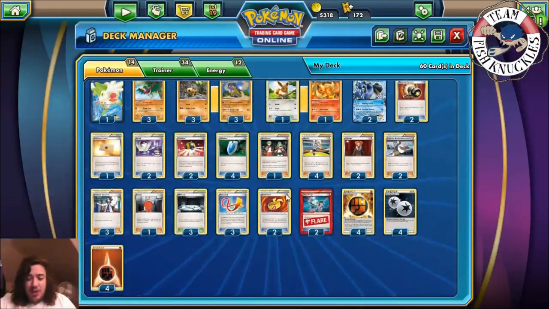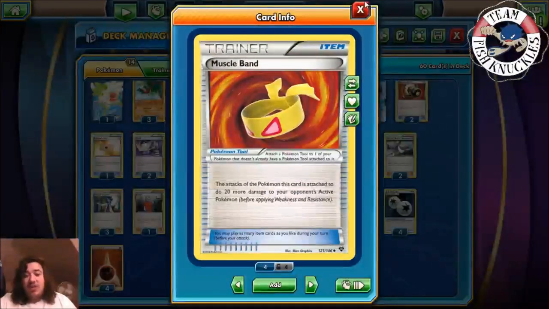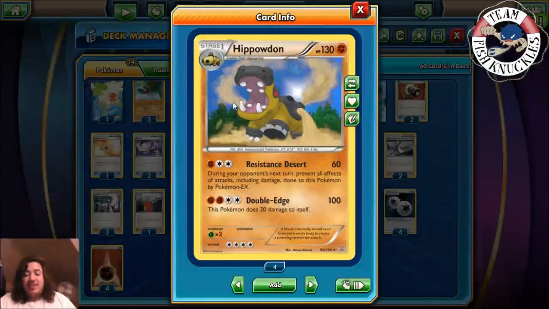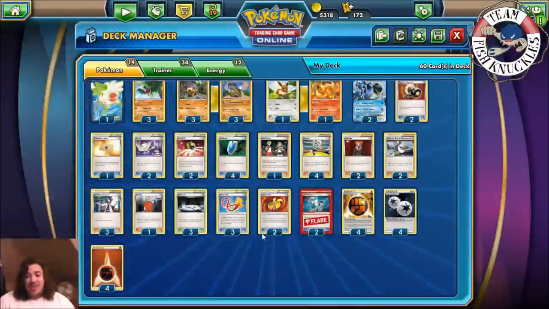You still play 2 Muscle Band to do 20 more damage with Toad. Maybe with Hippowdon, you need that extra 20 damage. If they pop off a Focus Sash, they hit you for a bunch, knock it off, and that way if you already have 6 Strong Energy, and now you have a Muscle Band, 6, 8, 10, that's a knockout on Vessel Queen as well. If you don't have Flareon out, there's so many options to knock out Flareon here.